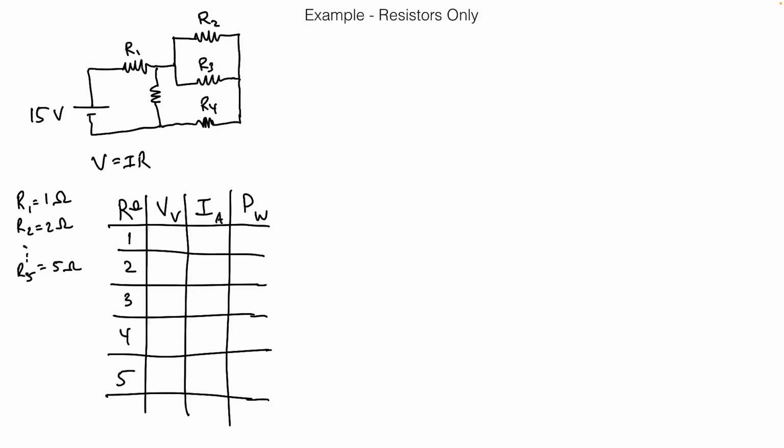Our first combination, the first simplification we'll make, where do we start with respect to the battery? As close to or as far away from? As far away from. Get as far away from the battery as you can and start kind of working towards the battery. And as we saw before, R2 and R3 are in what? How do we know they're in parallel? There's junctions there, right? The wire that comes into 2 and 3 splits, goes through, and then comes back together, right? So we know that those are in parallel.